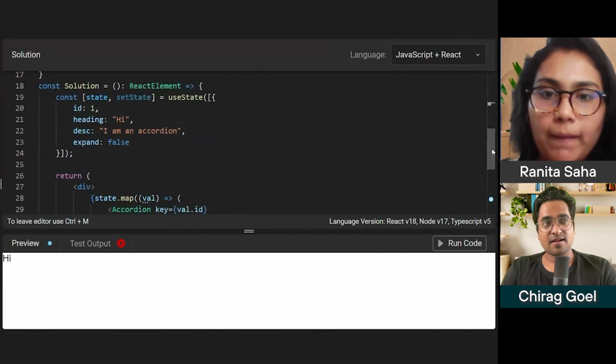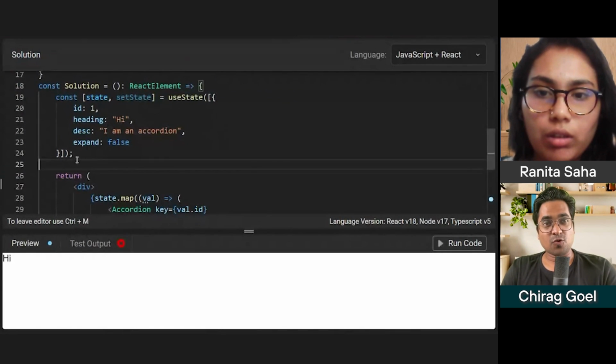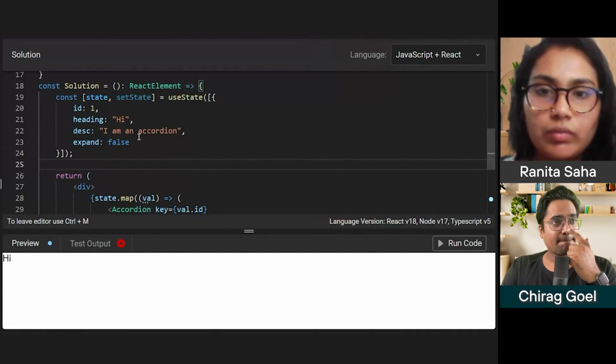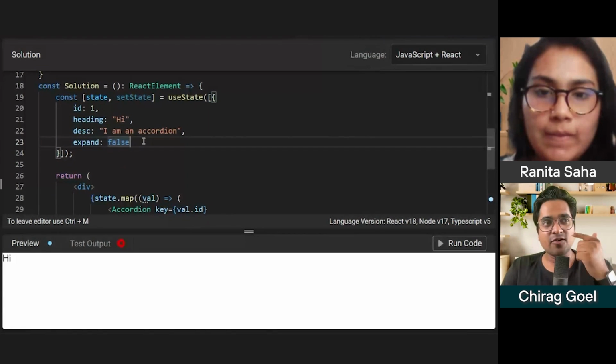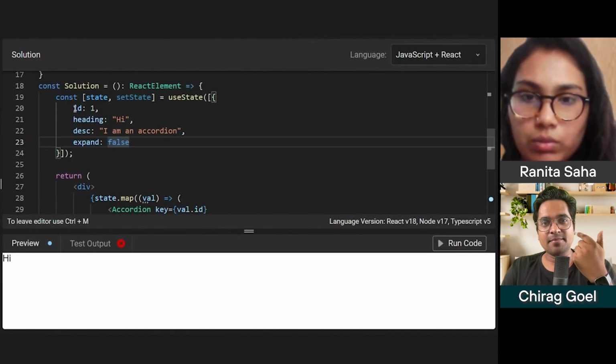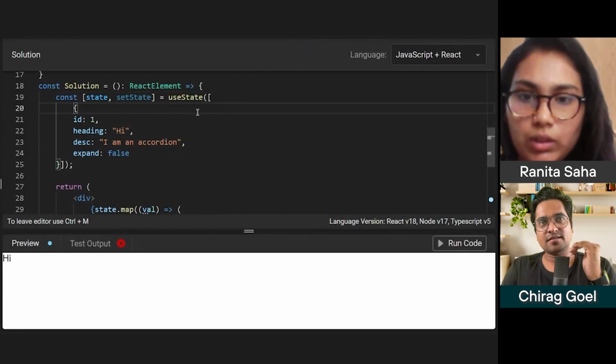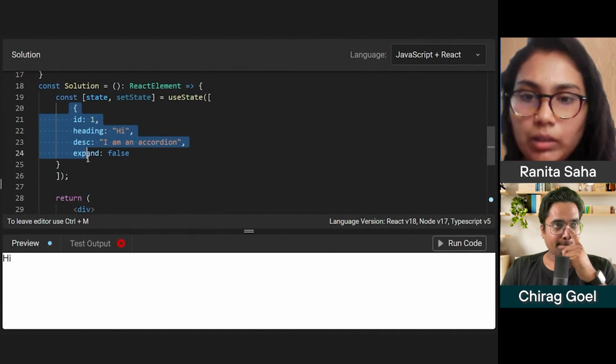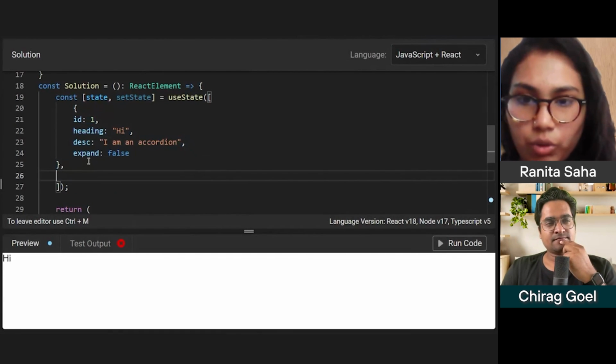I'm creating the accordion details in the solution component. Where is your actual data? In the solution, right? Right now it has one data. If you want three accordions, where exactly will you make the change? In the solution thing. So let's make the change. All of these three accordions will have different data also, right? You have three different terms and conditions, three different headings and whatnot, right? Fine, got it. I'll just need another two objects for that.